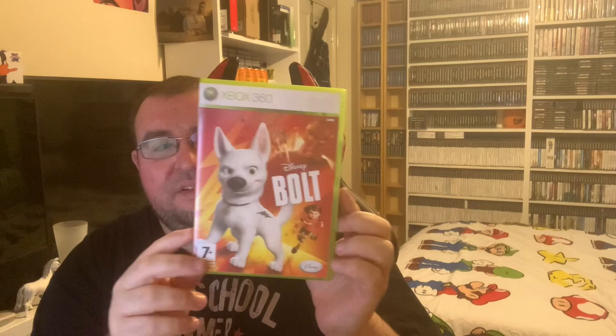The last eBay purchase — I'll explain in a second — this one was extremely cheap. I think I paid £6.50 for this on eBay, and that's Disney's Bolt. It's meant to be quite a fun game and pretty easy. Nice and complete with its manual. I was happy to get that because I missed out when someone was giving one away not long ago, so I finally managed to pick it up.